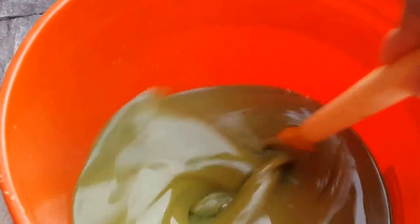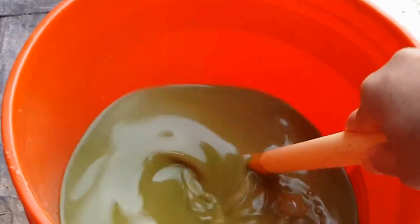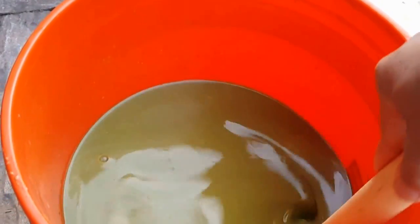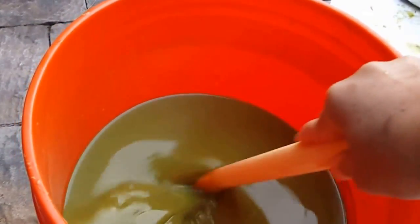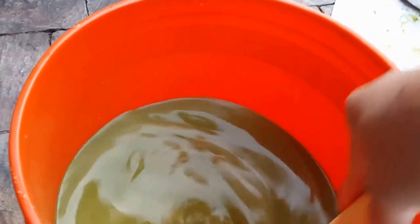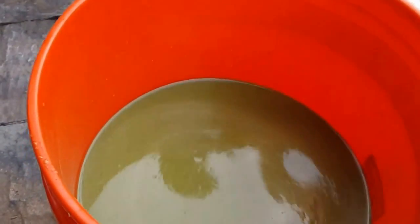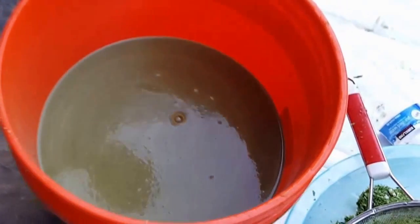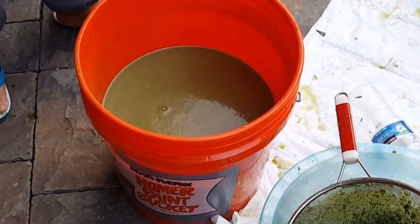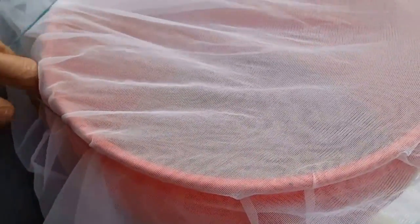It's about three gallons. What you need to do after this is let it sit in the sun for about one to two days until it ferments, or until it smells enough to your liking. After that, you're going to let it cook down for a couple of hours until the liquid becomes pasty. The more water you add, the longer cook time it will take. You want to leave it out uncovered — just use a net so flies don't get into it as it's fermenting.